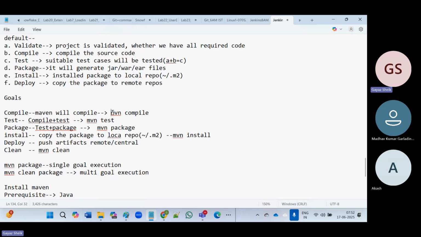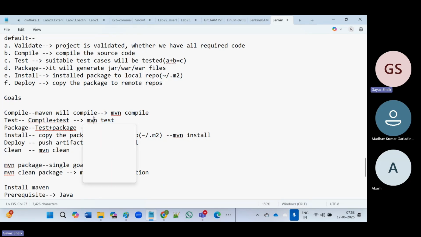While building our project, we have to use the command as mvn compile. Okay, mvn compile is the command we have to use. And the next goal we can define is the test goal. Under the test goal, we already discussed how the testing is going to happen. The same thing happens here also, but we have to define the goal as mvn test. This is the syntax, this is the command. To define the test goal, the command is mvn test.